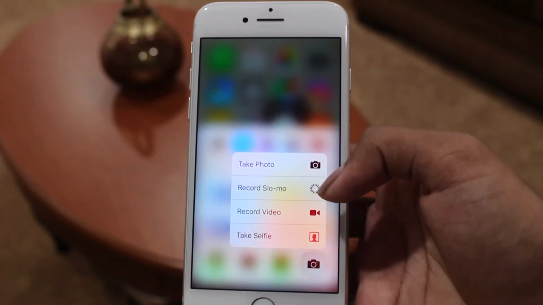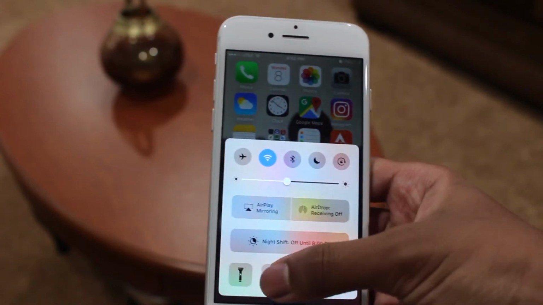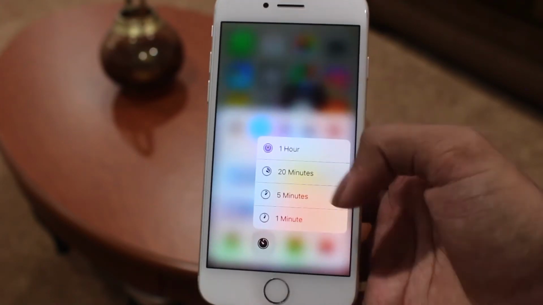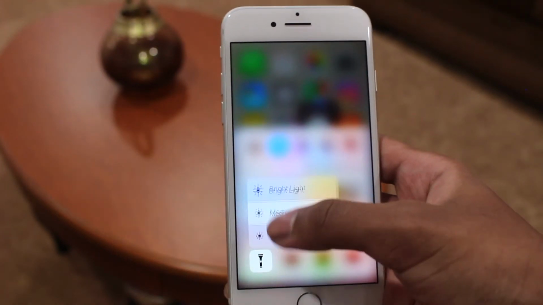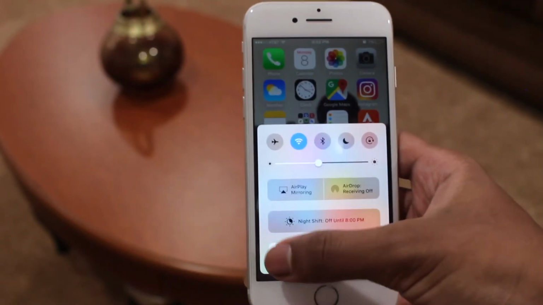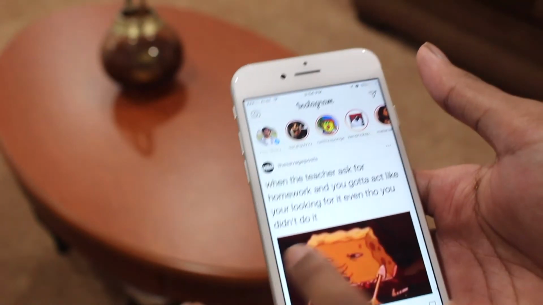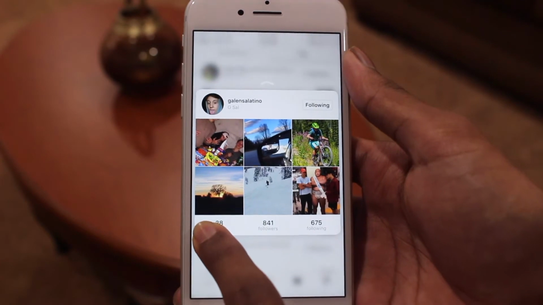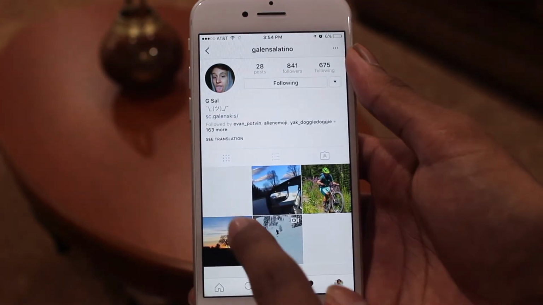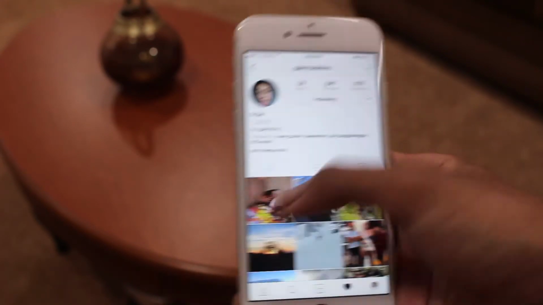Camera: take picture, slo-mo, record video, take selfie. Calculator, last recorded thing, timer, do whatever you want. Flashlight: high brightness, medium, low, if you can tell. Anything on here you can 3D Touch and it can send links. So, for example, a lot of people use Instagram for some odd reason. Go into one of these, go into this person's thing, and look, I can just quickly access their stuff right here, see their pics, like it, comment, send a message with it, all that good stuff.